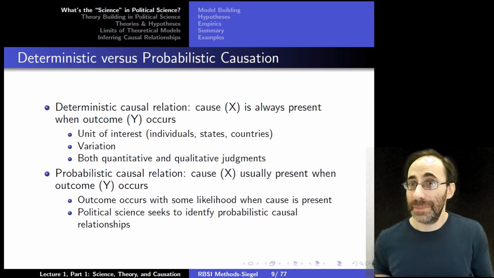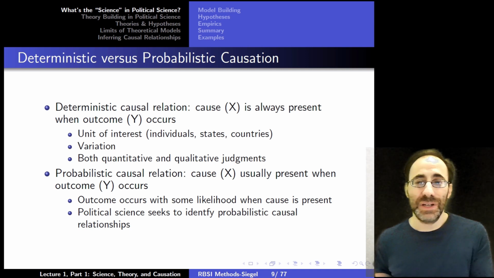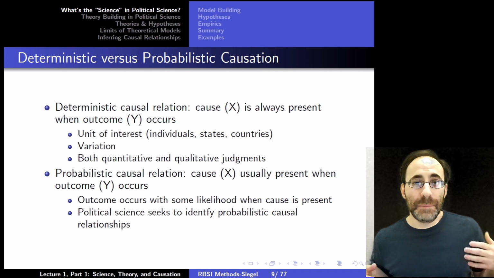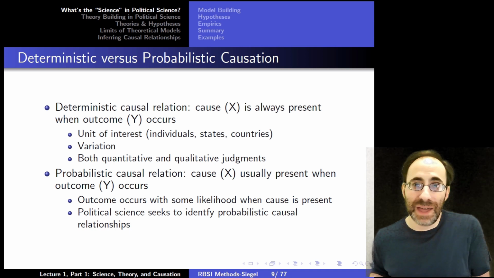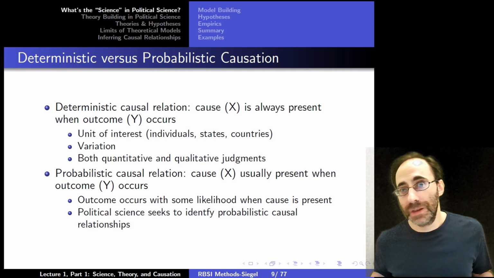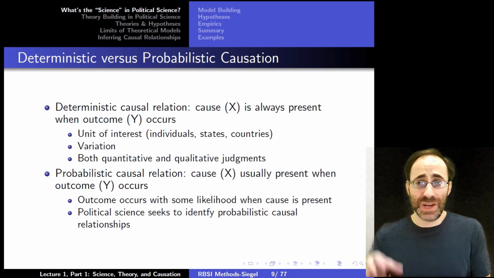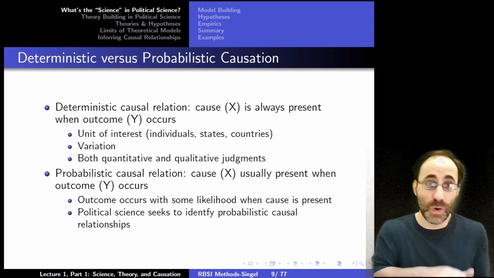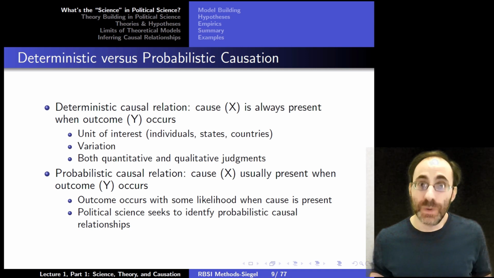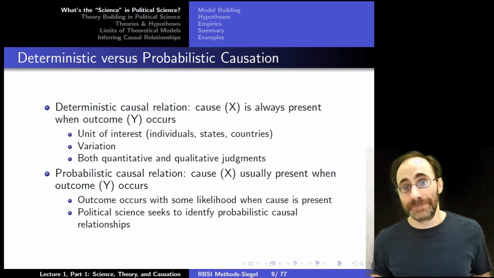So we might say this policy, when it's enacted, increases good outcomes, increases the chance that, say, poverty decreases. But still things could happen that aren't that. It still could be the case that we enact the policy and bad things happen. It's not guaranteed. In contrast, if we had a die that was weighted tons on one side and always rolled a 6, in that case, it's deterministic. It always rolls a 6. There's no uncertainty.